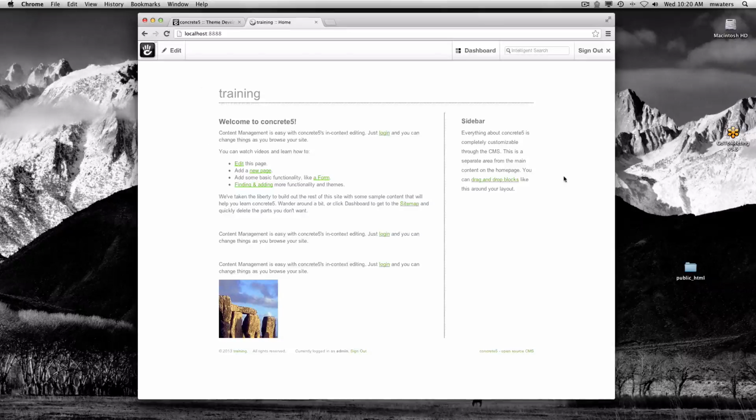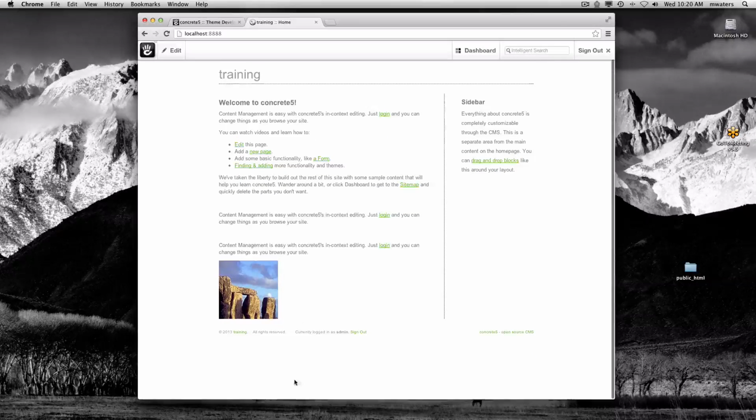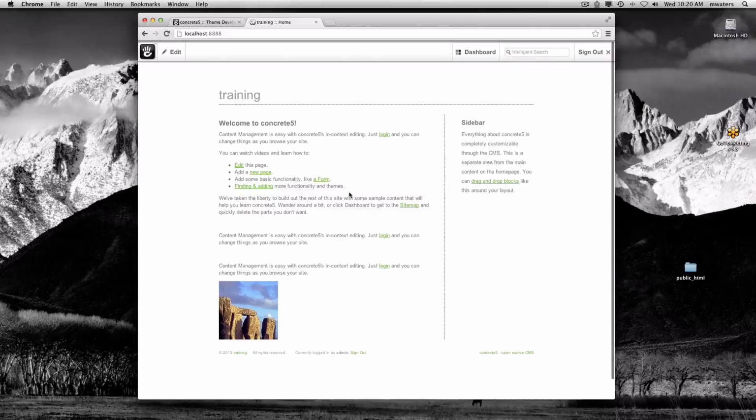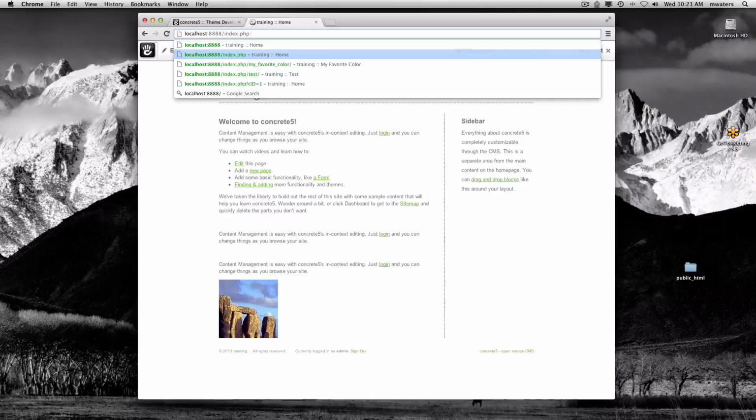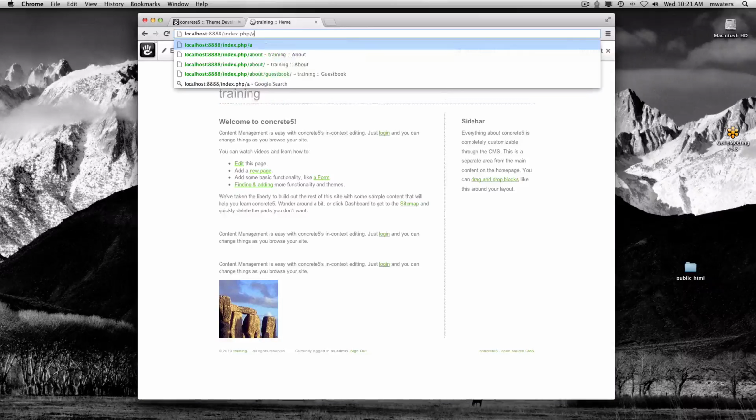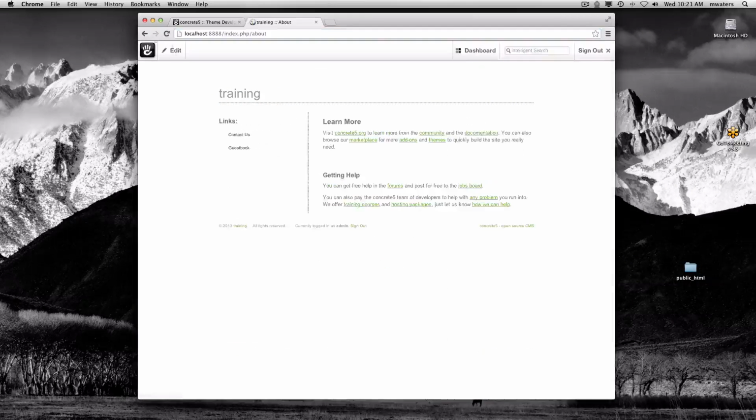So we don't have those blue sides anymore. We don't have the same stuff showing up here because it's actually referencing some different areas up here in our header that aren't present in this theme. We'll get to that soon enough. But as you can see, we've applied this theme to every page in our site. Now it looks like our navigation menu is probably in an area that doesn't exist in this theme, as I mentioned, but we can still get to our pages by going to /about, for instance. We can see this theme was applied to the about page as well.